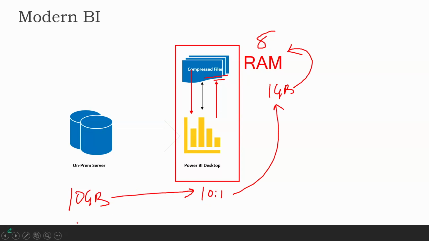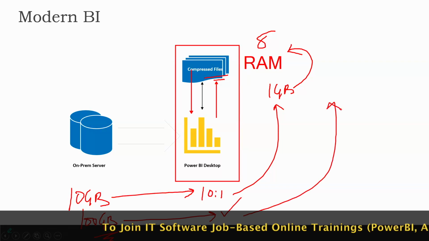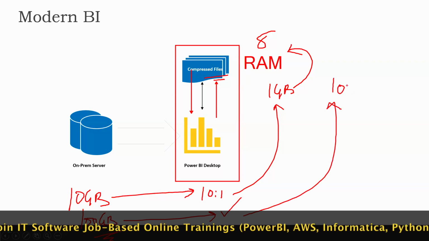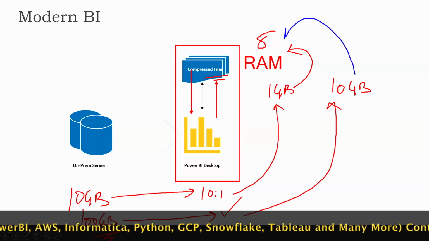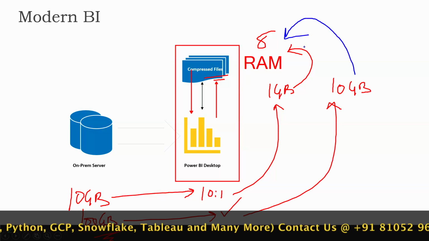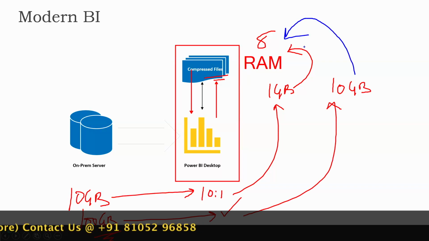Let's move on. Let's say, for example, I have 100 GB of data coming in, 7 years of data for Amazon. It can be more than that, but I'm just explaining this from that perspective. Let's say it does the same thing, 10:1 compression ratio. So what happens now? This now becomes 10 GB of data, yes or no? Can I store 10 GB of data in 8 GB RAM? The answer is no. I hope you're getting this idea, right?